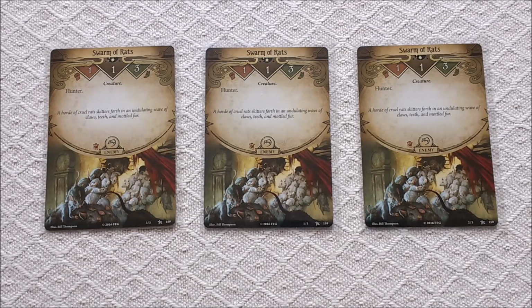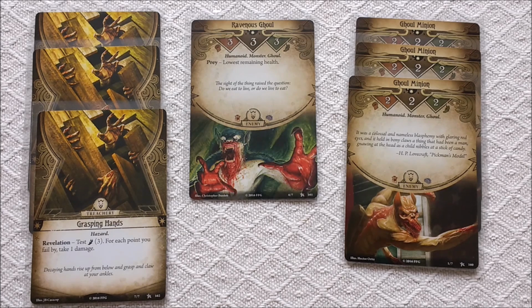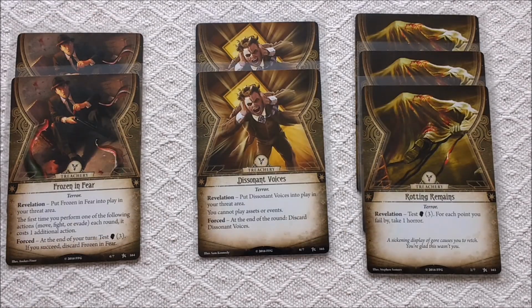Next, you'll need the 3 Swarm of Rats cards. The next encounter set is the Ghoul cards. These consist of 3 Treachery cards, a Ravenous Ghoul, and 3 Ghoul minions. The 7 different cards in the Striking Fear encounter set are 3 different types of Treachery card.